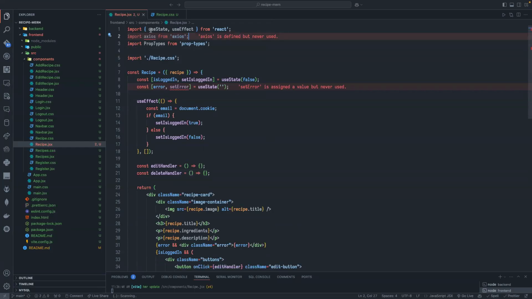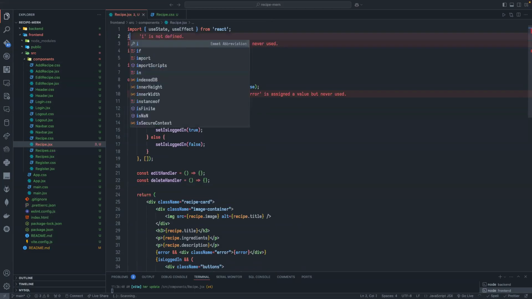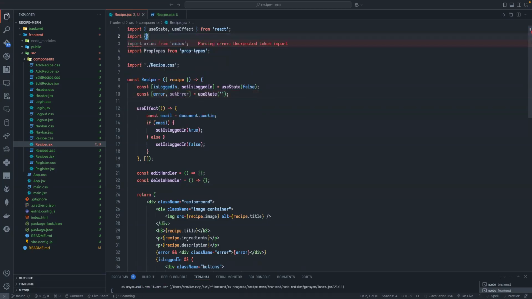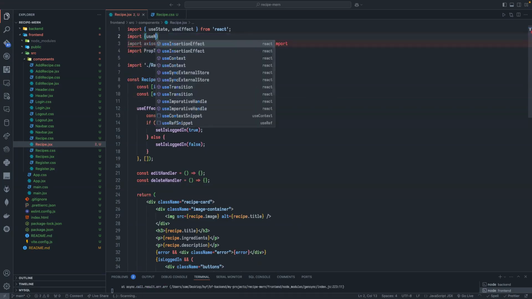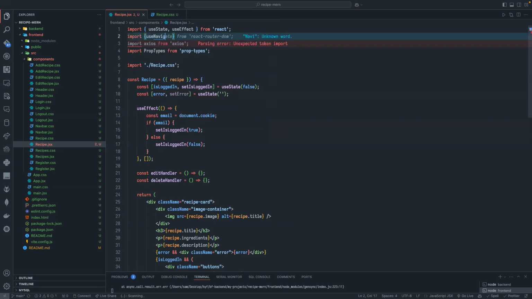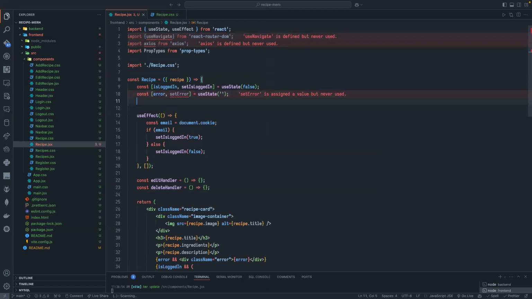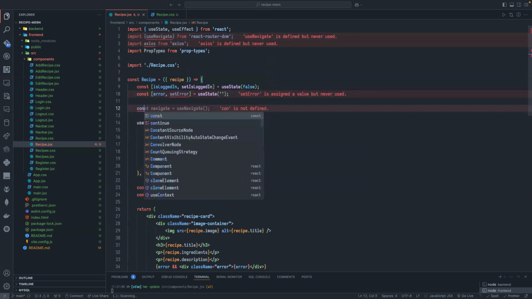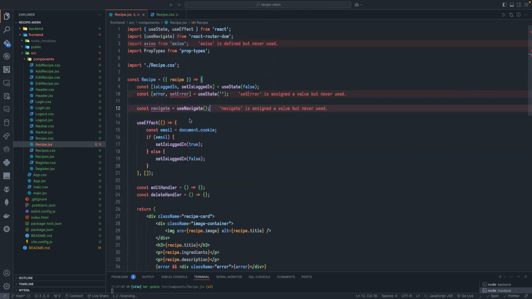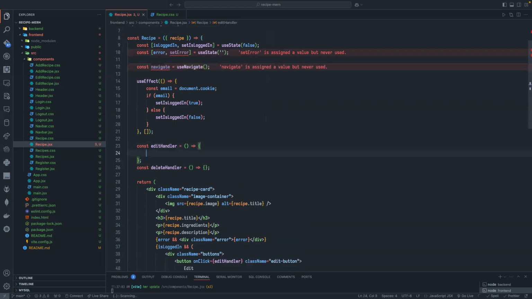How can I redirect the user? useNavigate. Yes, indeed. I can use navigate here, and useNavigate is coming from React Router DOM, so we can just import useNavigate. For this one here, of course, I need to structure it first. So let me use it here. So I can just say const navigate is equal to useNavigate, and now all I have to do here, I can just come inside my function here, and I can just say navigate to edit/ID.